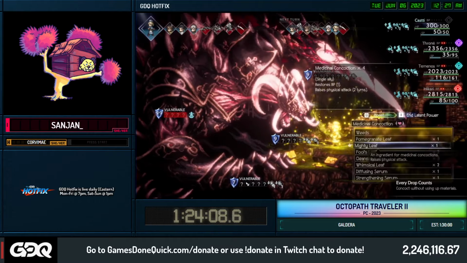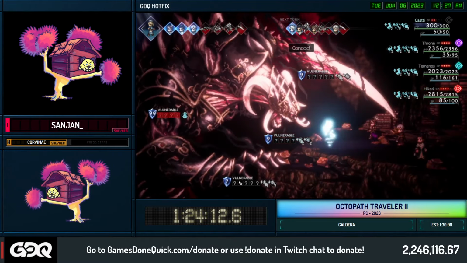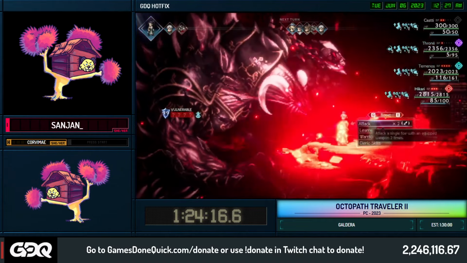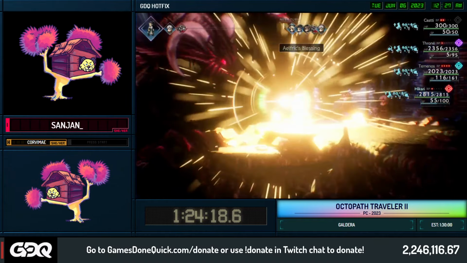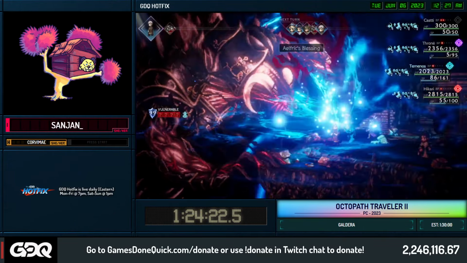Also, level 1 Cassie going in. We've got the supplies. She's got the damage. So say goodbye to the ads. And we're gonna throw some Aelfric's on people.